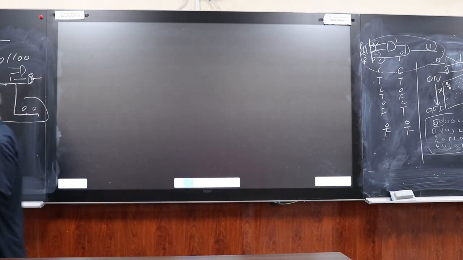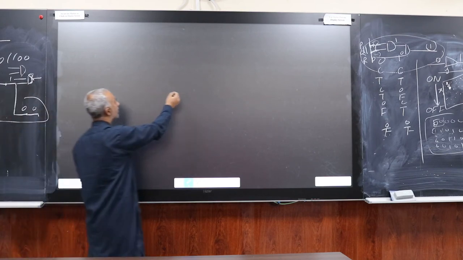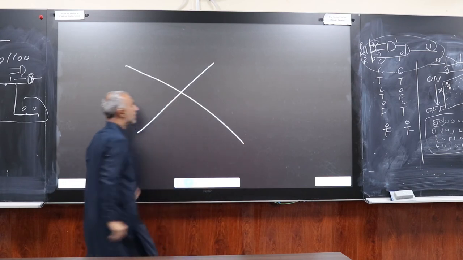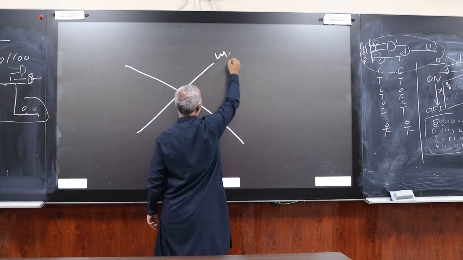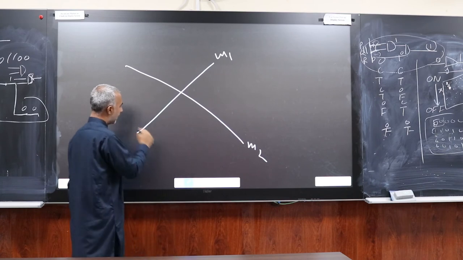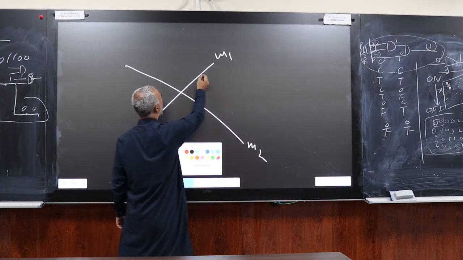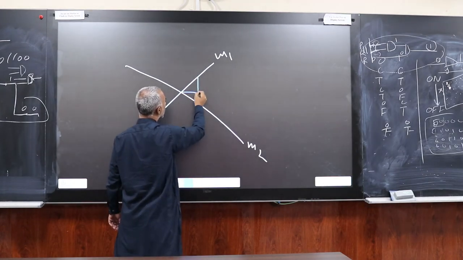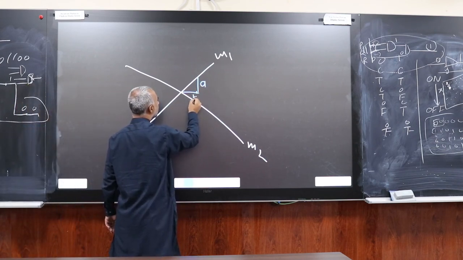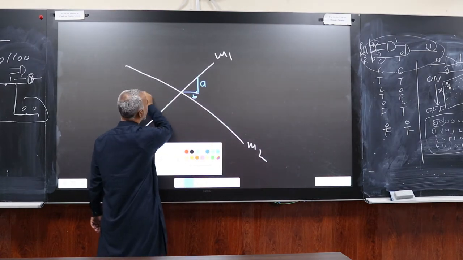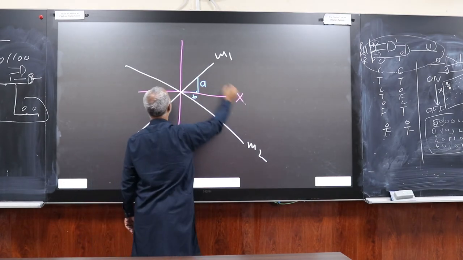So the problem is this: the concept of why two perpendicular slopes always have a negative sign. Let's suppose these are two slopes perpendicular to one another. This one is m1, this one is m2. Now I am dealing with slope, like this. Are you getting my point? So here A, here B. If I elaborate it in terms of the x-axis and y-axis, this is the x-coordinate, this is the y-coordinate.